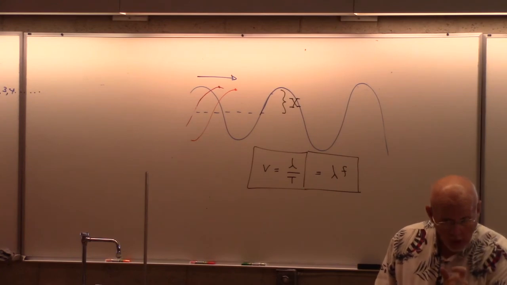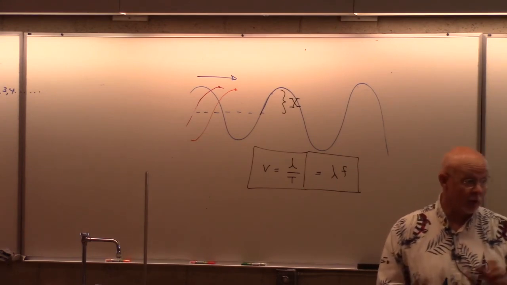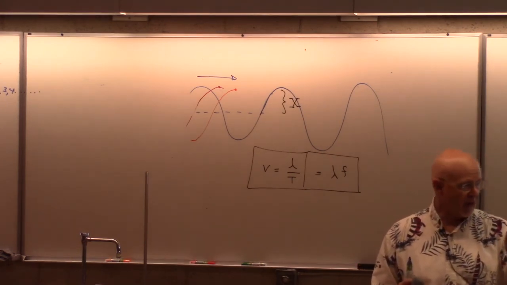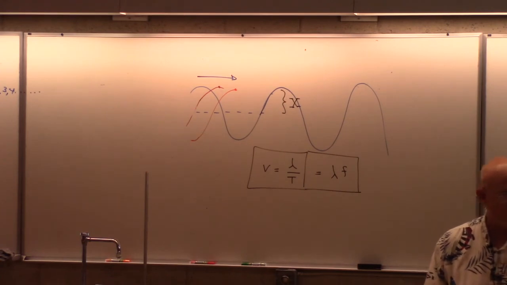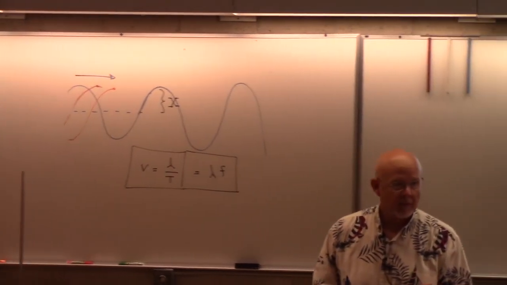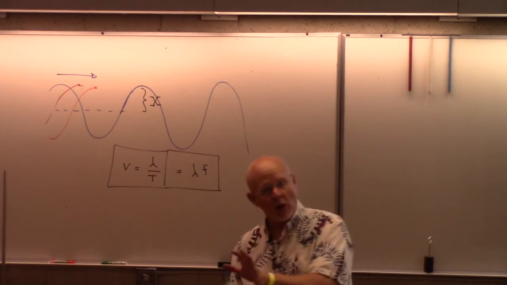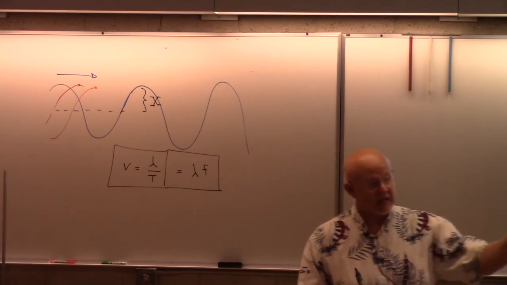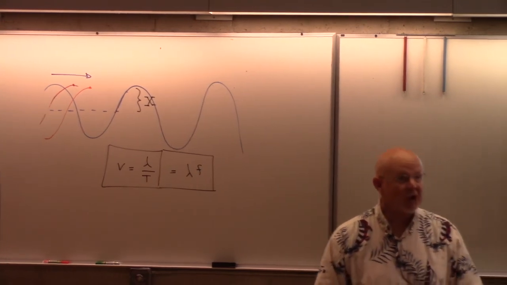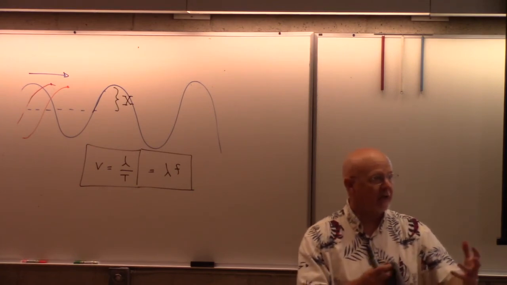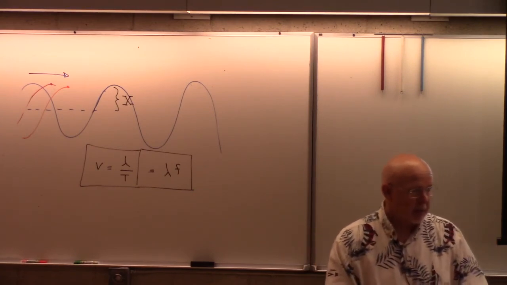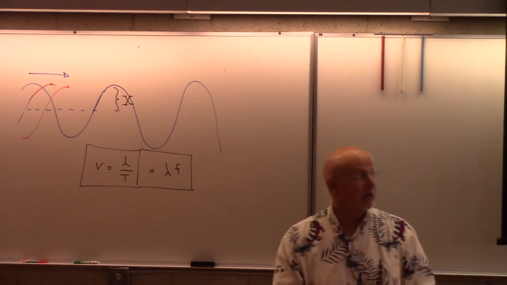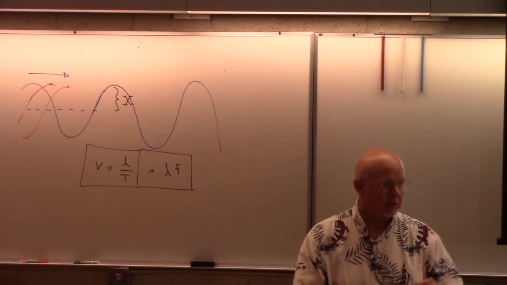but they are quantized. This is going to come real important when we get into the atom and quantum mechanics, that there's only certain wavelengths or certain frequencies that are possible. And this will explain why we have quantization in our chemistry. Because we also have quantization of our guitar string. We call it harmonics. We say when you pluck the guitar, that string plays the note and the harmonics.